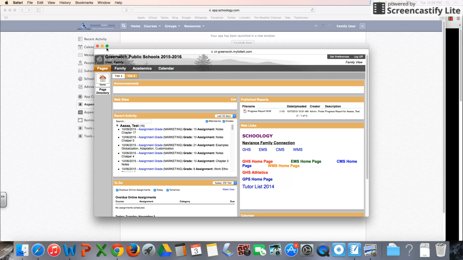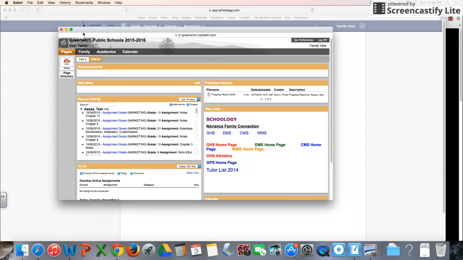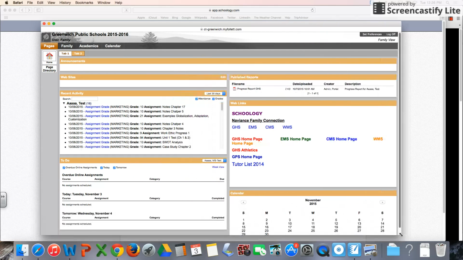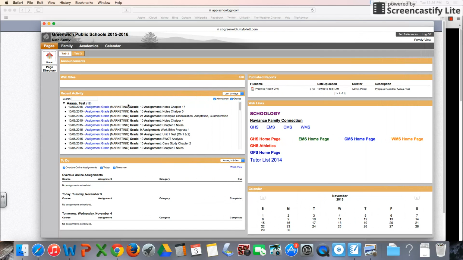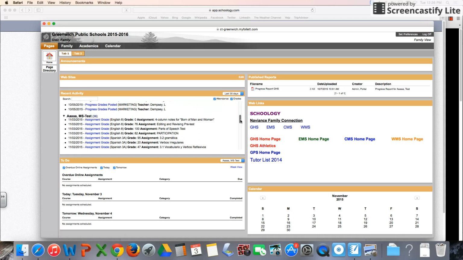And now what we have is a view of the gradebook. The recent activity appears here. You'll notice I have 2 students. Again, we were not very creative when we named our children. Test and MS Test.